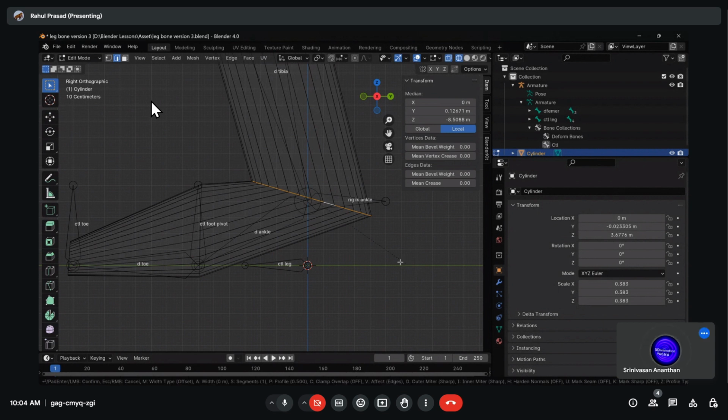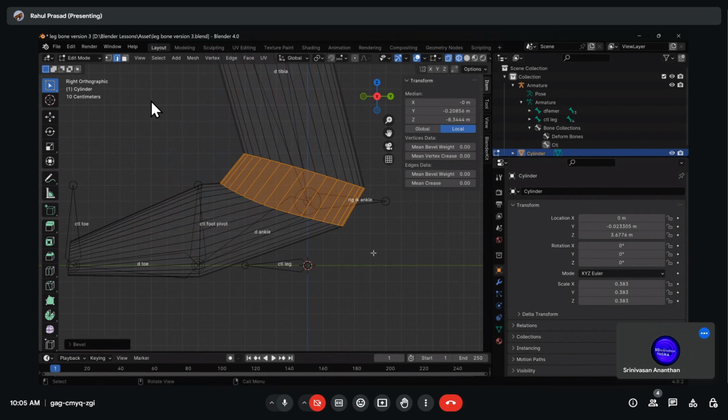B for bevel. Careful. Little stretch. Yeah. Now left mouse button click. One click. Now you see on the left side down, bevel settings are there.